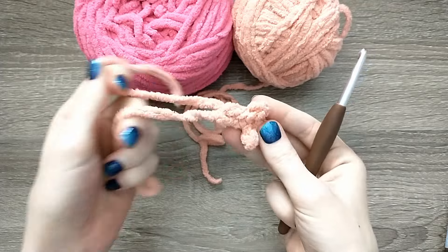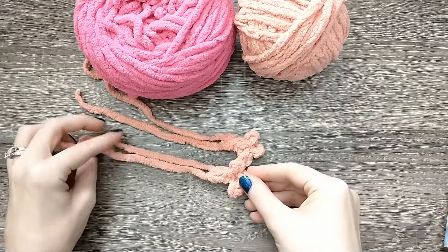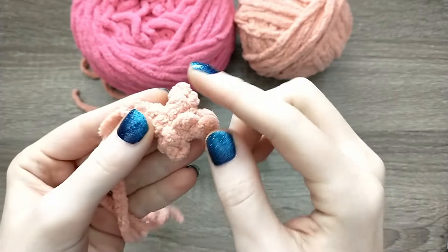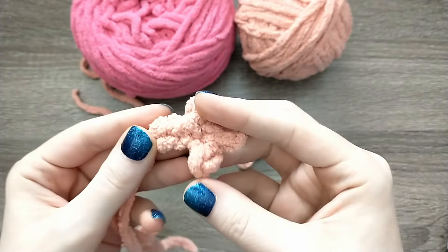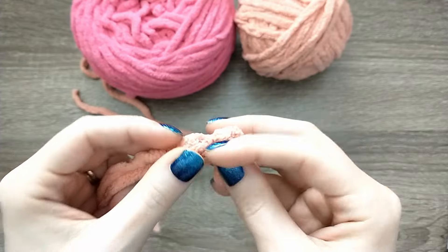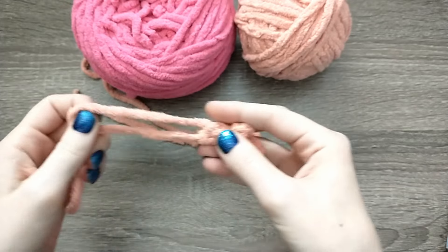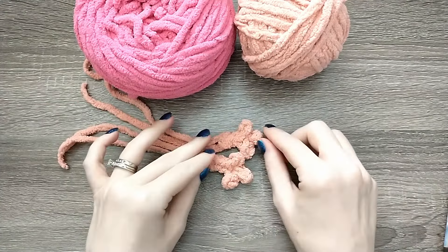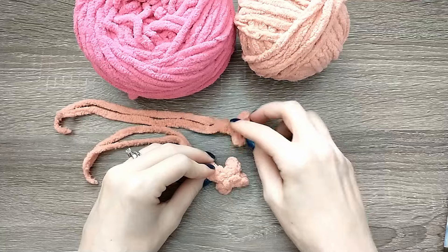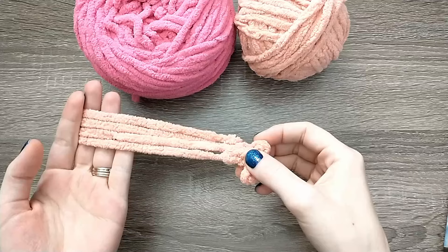Make a second foot and then I'll meet you back here. The part that has more of the bumps is the bottom, and the part that is flatter is the top. The talons — or toes — sort of curl upwards; that's the top of your stitches. What really matters is just that you pay attention and have them both going the same direction. If they're upside down it's not going to look bad — it would just look strange if one was up and one was down. Set those to the side and we'll get to them near the end of the bird.